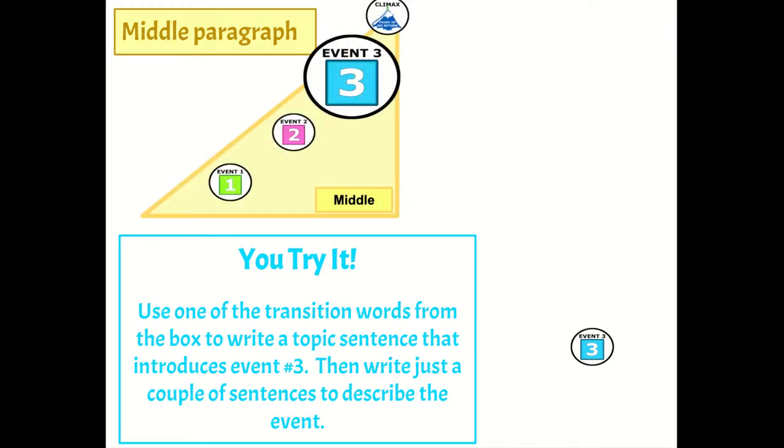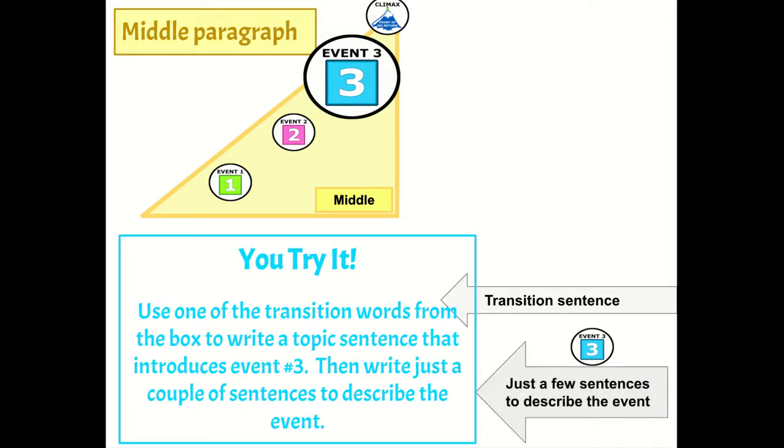Now we're going to talk about episode number 3, where the boys are looking for a place to set up camp, and they have a little trouble getting their site set up. Once again, you should provide a transition sentence to move from idea number 2 to number 3, and you should give just a few sentences to describe the event. You're not giving every detail. You should definitely not include any dialogue. Here we are just quickly and briefly describing episode number 3 when the boys are at the campsite.